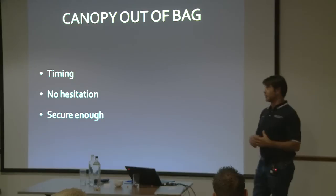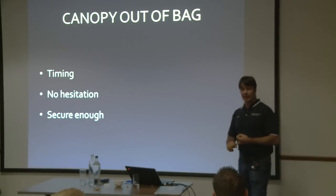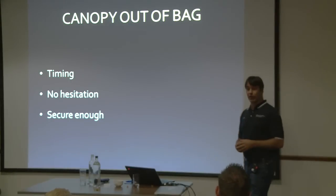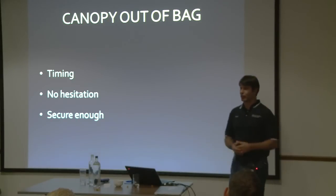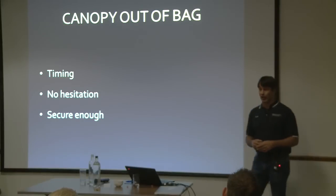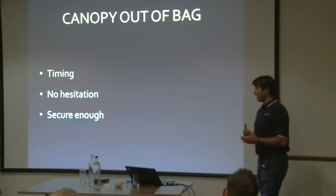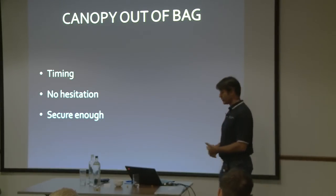So you always want to keep your sequencing happening. Your reserve bag has to contain the canopy well enough and keep everything together till you get to full line stretch. If you speak to the PD guys, they'll tell you what happens when your canopy starts coming out of the bag before you get to full line stretch. If you've jumped, you've probably felt it sometime in your career when you've had a canopy dump or line dump out of a container. They hurt. So it may not hesitate, and it has to be secure enough to contain all the things and sequence the timing so nothing gets ahead of anything else.